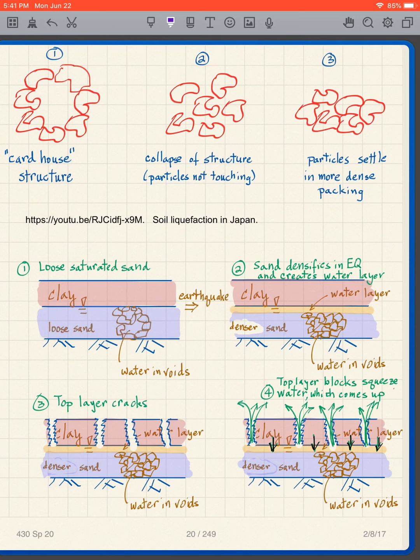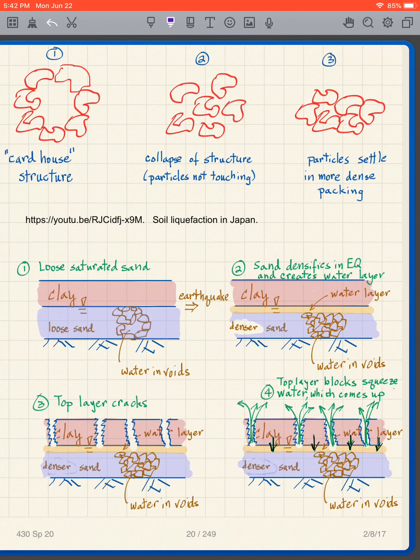And I'm sort of illustrating that loose structure with this diagram, meaning that if you looked at it closely under a microscope, you might see something that looks a little bit like this, with these particles sort of creating what I would call a card house. Just, in a sense, barely touching each other, touching gently. Now, in other words, we had an ordinary sand, but we created a very loose structure with that sand.